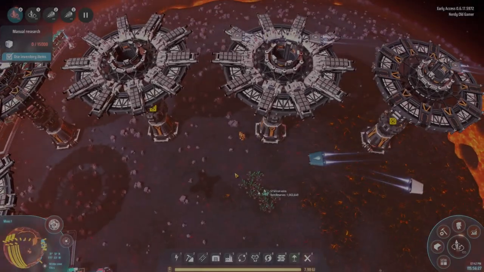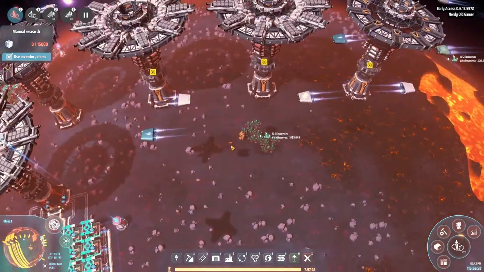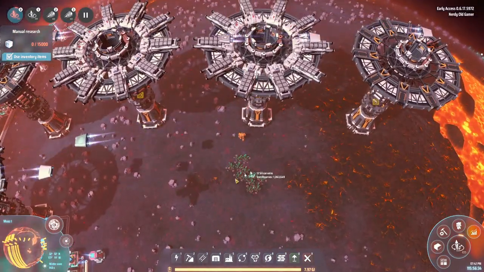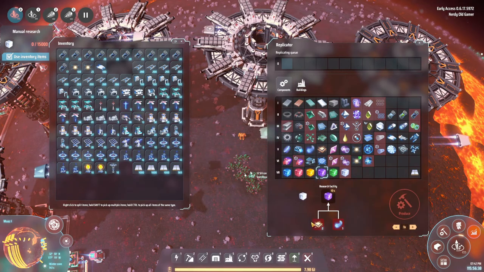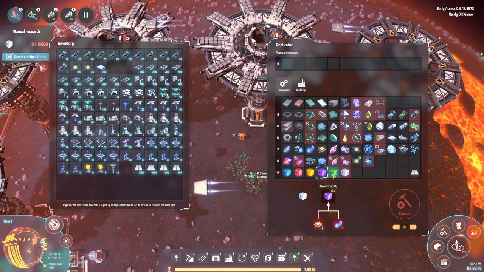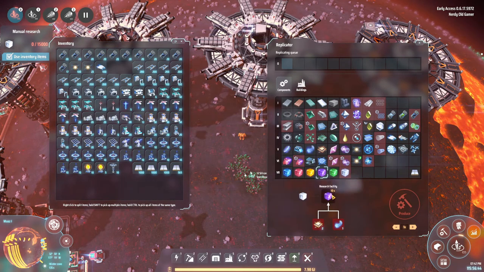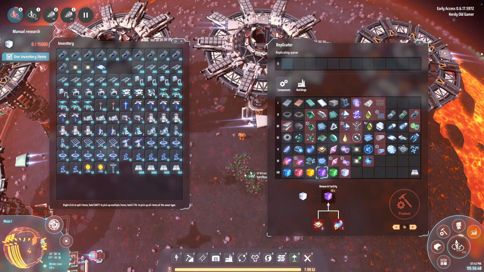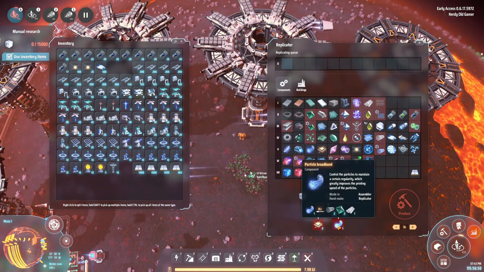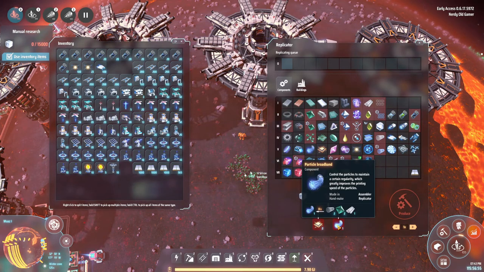Welcome back, folks. In the last one, we fixed our green science, and now we have problems with our purple science. So let's take a look at that. Purple science takes processors again. A lot of processors we need. And it also takes particle broadband, which is a little bit more complex.